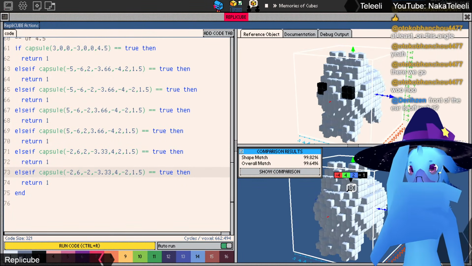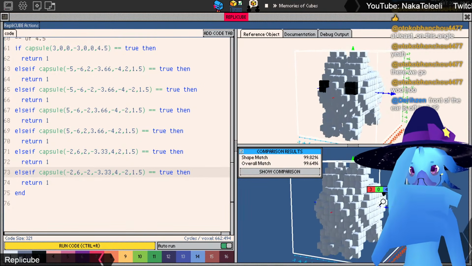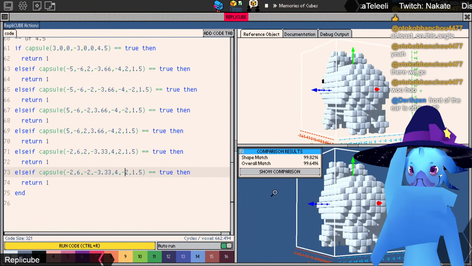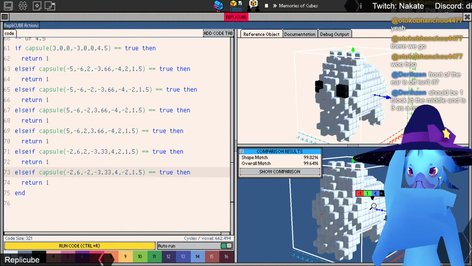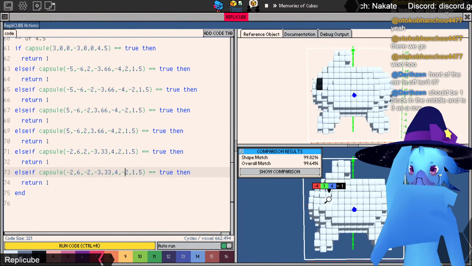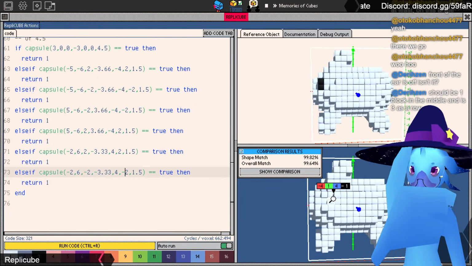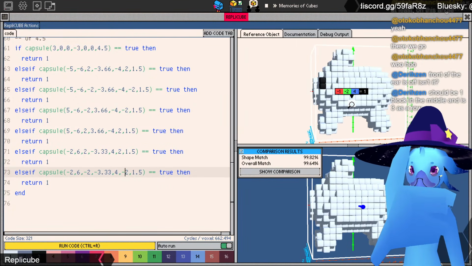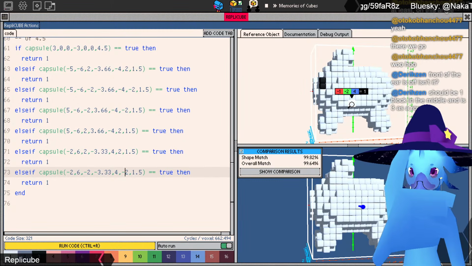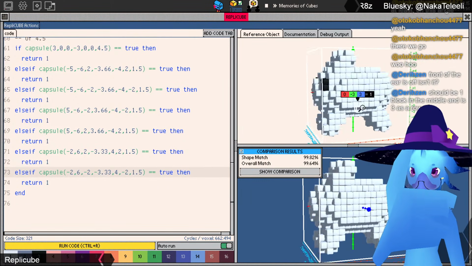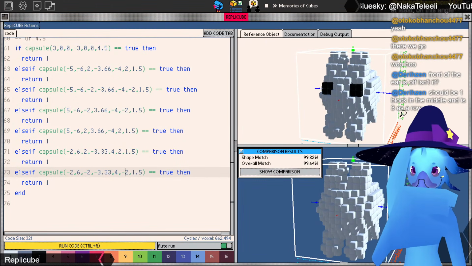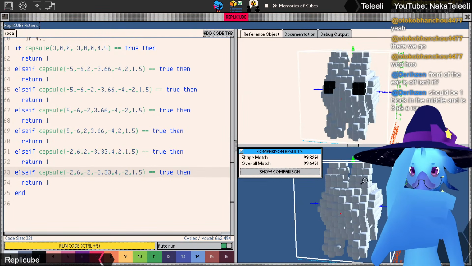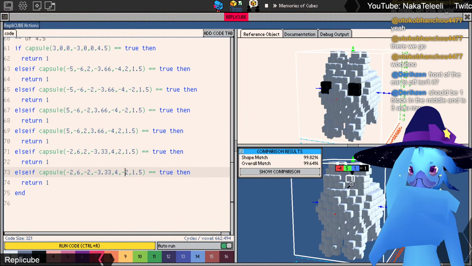There's another voxel down there. Yeah, we're just missing one voxel, like right here.